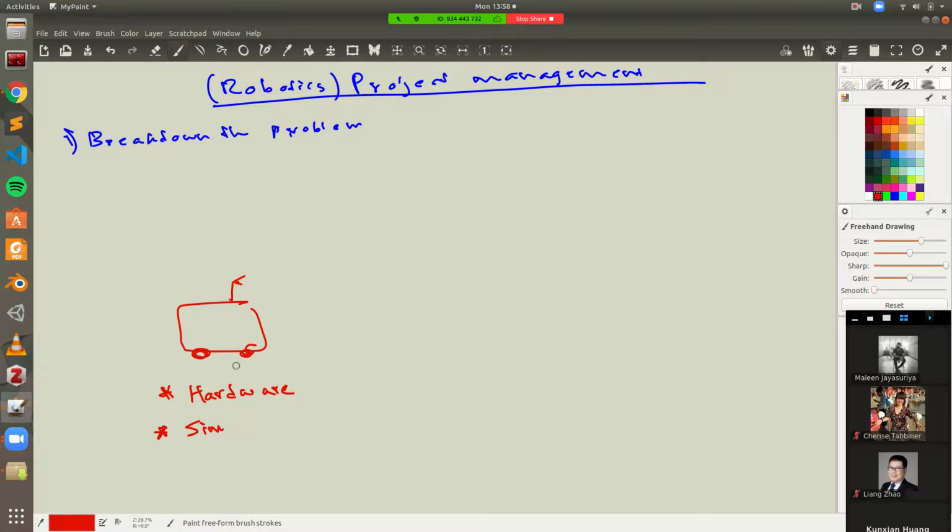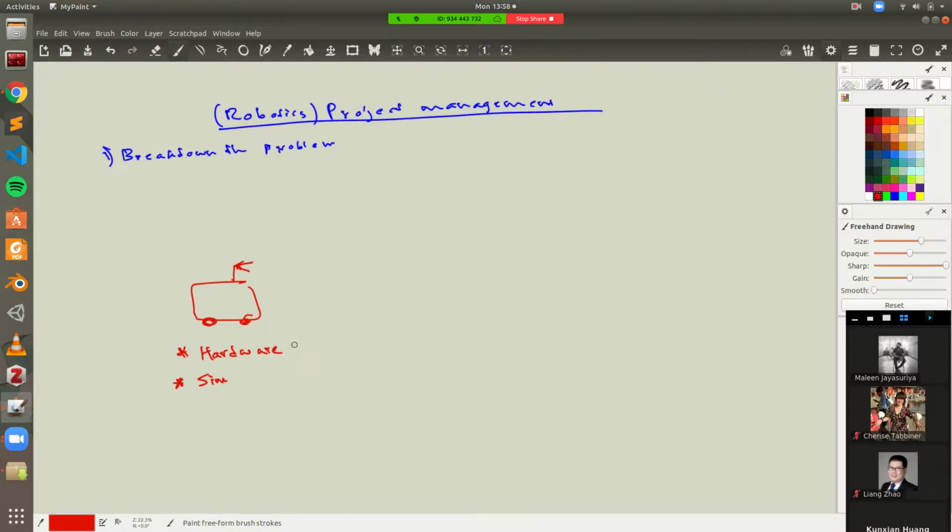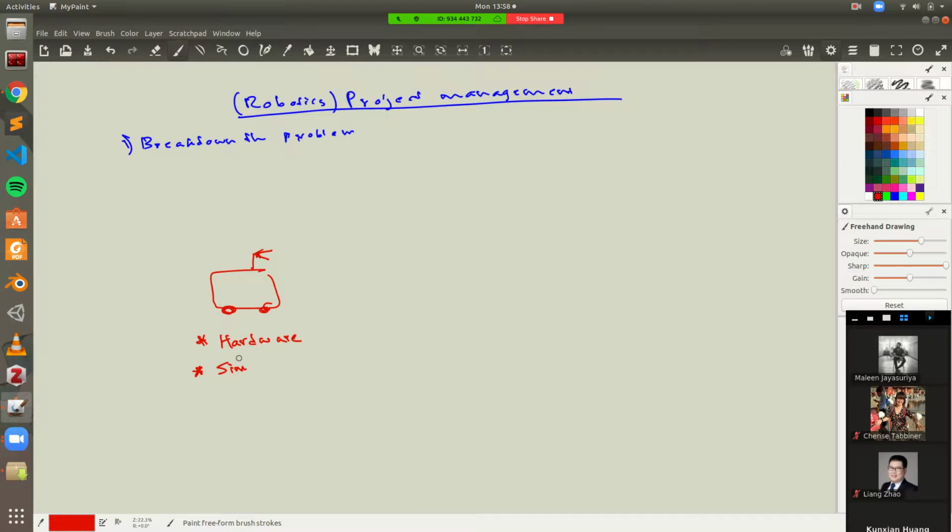So there might be slight variations between the hardware and the simulation. Some of the robots might not completely have all the sensors and things like that, but generally when you're talking about the final topics that you'll be considering from a ROS perspective, it doesn't really matter whether it's hardware or simulation. Obviously, you would want to play around with the hardware and actually interact with it. But other than that aspect of it, there's really no difference.